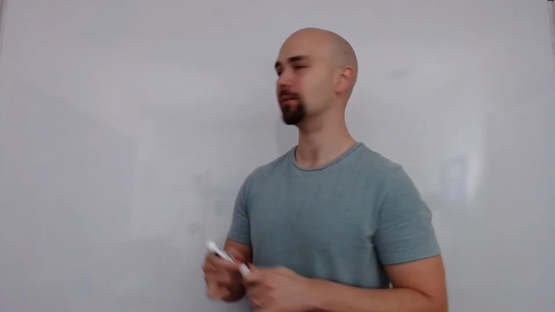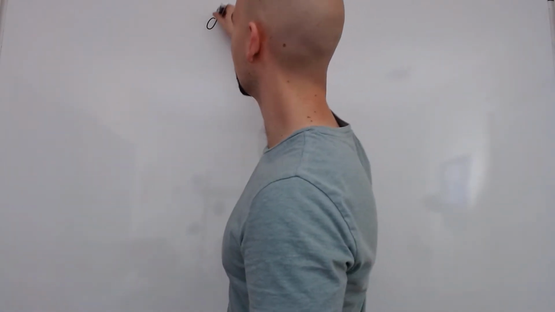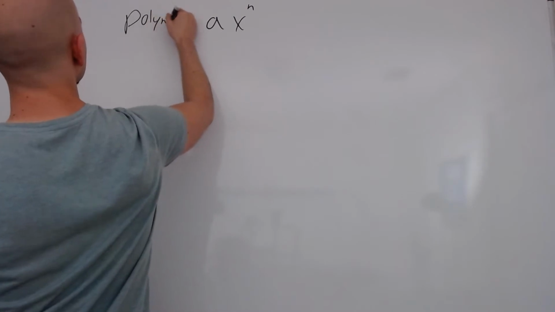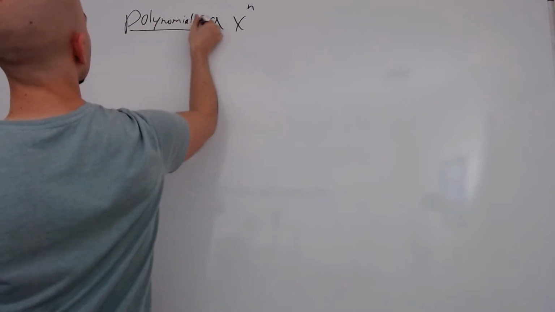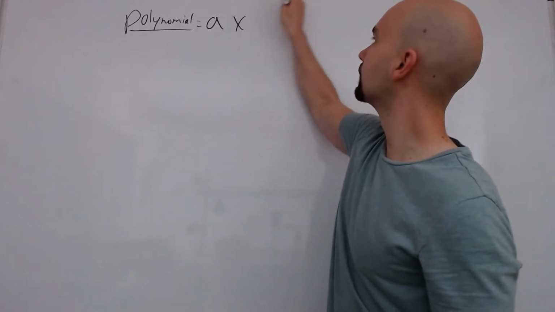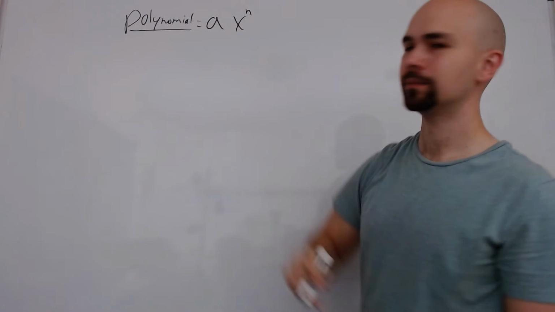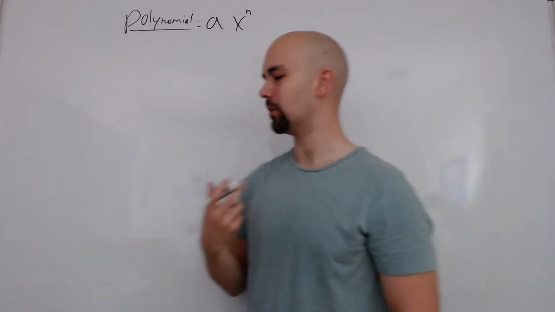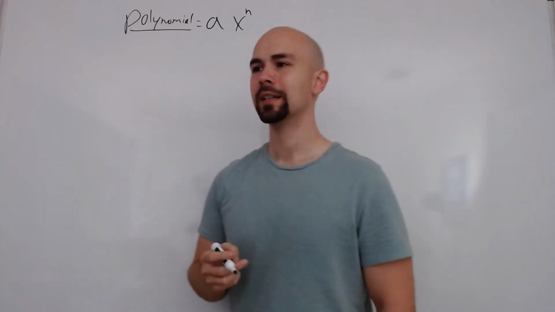So whatever our equation is, we're going to consider its degree the highest polynomial value. So, quick review. That's a polynomial. And that n up here is going to be a positive integer, including 0. So basically, you could really say a whole number. N can be a whole number.